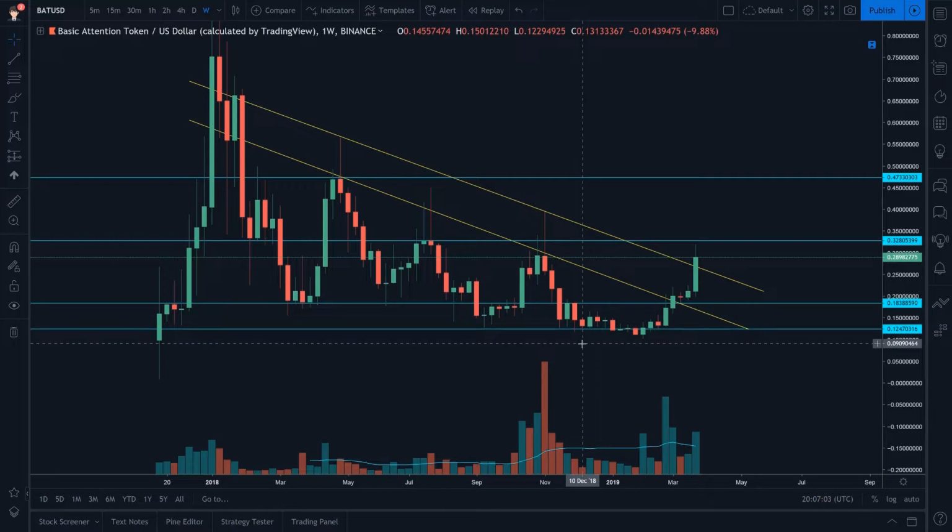So anyway, with the weekly chart here, you can see we've just been forming this descending triangle for quite some time now. Just recently this year in March we finally made a clean break of this first trend line resistance, but more significantly, now here in April 2019, we are finally starting to poke our head out of what I'm calling the trap zone, just based on these rejections back in November and April of last year.